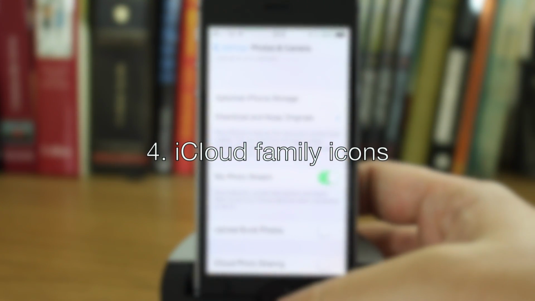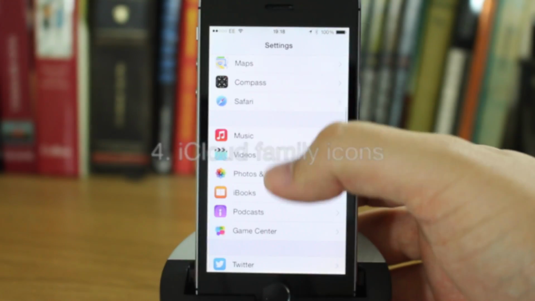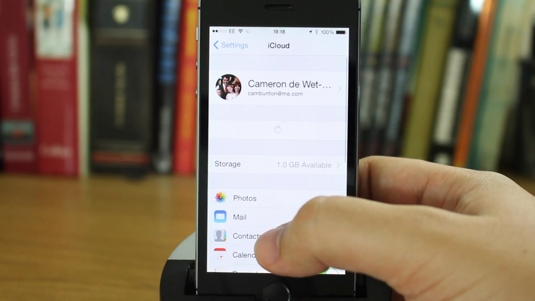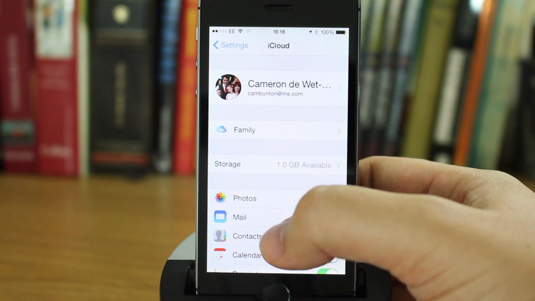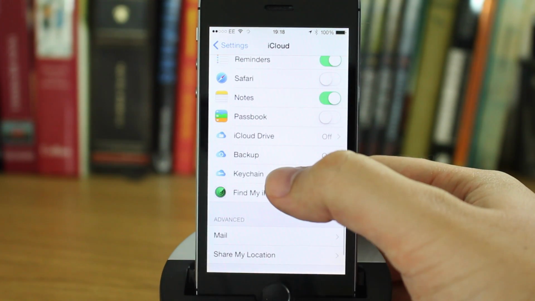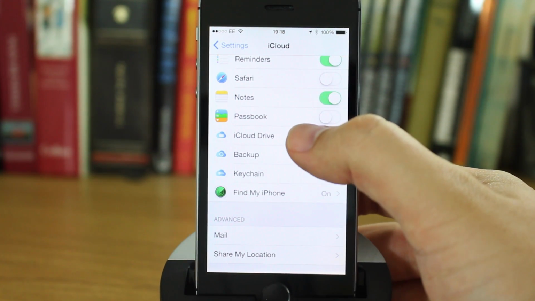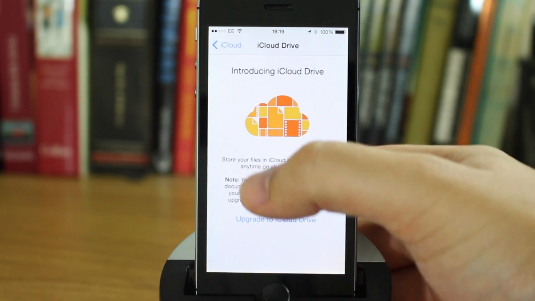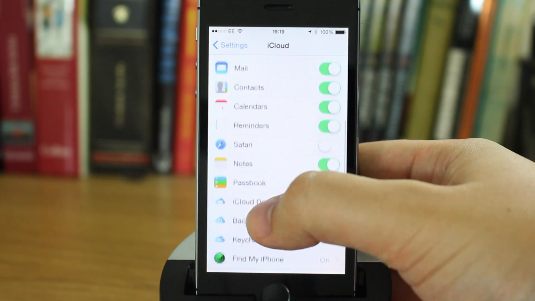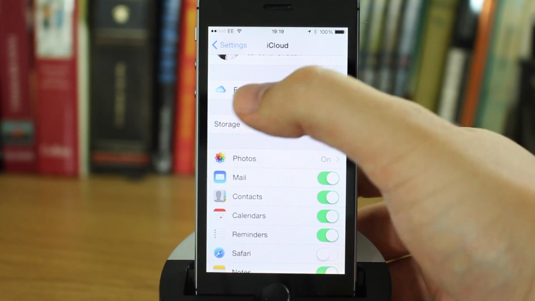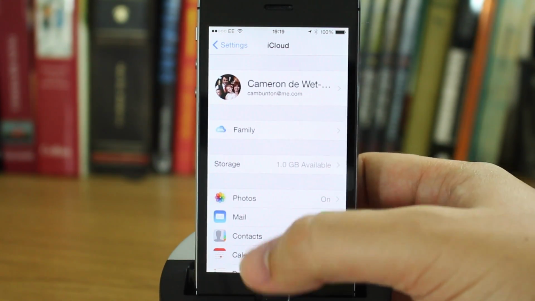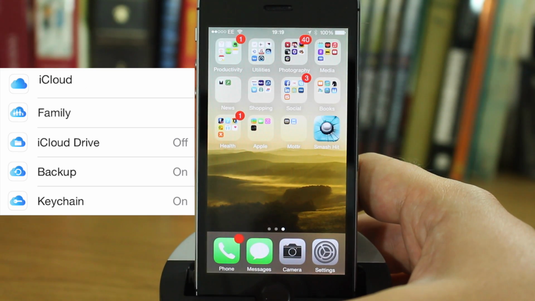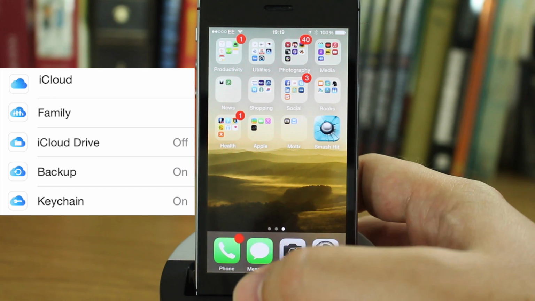Number 4 is iCloud icons. Now what they've done here is, if you go into your iCloud settings within the settings menu, you'll notice they've changed the icons to match each other. So things like backup, family, and also your iCloud Drive and keychain logos and icons all look pretty much the same. What I would say is, it would be nice if they were all grouped together at the top of the list so that they weren't interspersed between all the other options. But the fact that they've changed them all to look like each other certainly brings a bit more of a cohesive experience, or at least you can tell that it's a family, it's not just separate things.